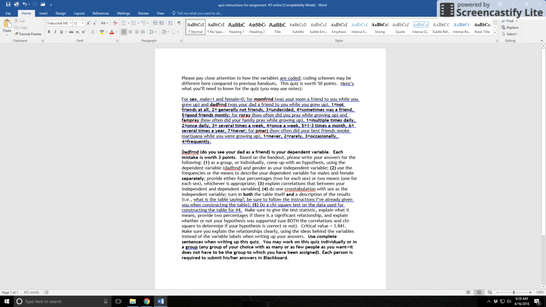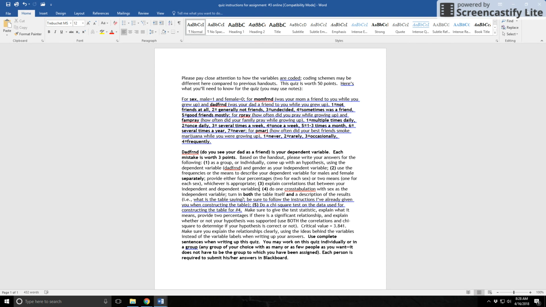First, the instructions. You may work alone or in a group. It could be the group that you've been assigned to, or it can be with anyone. It's up to you. But each person is responsible for turning in his or her own answers. It's the same stuff that you need to do for your presentation assignment, the same stuff that we've been discussing in the first two handouts. You have the 5 things to do.